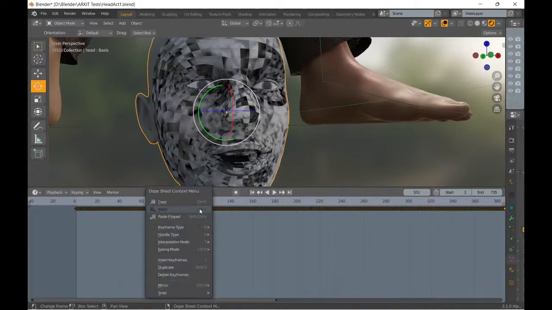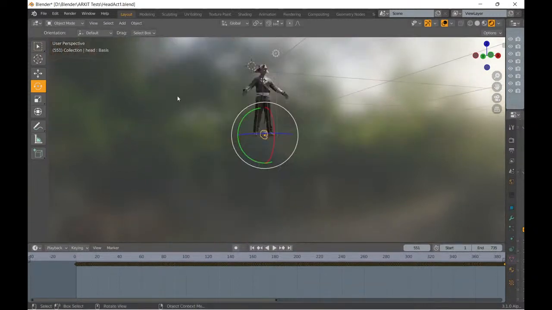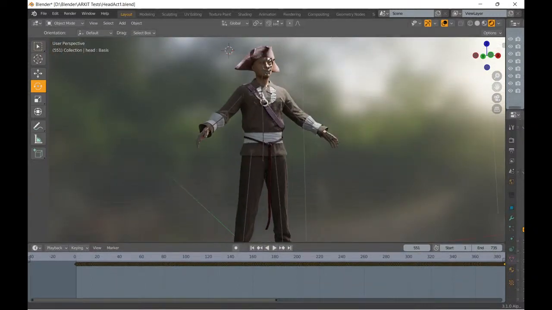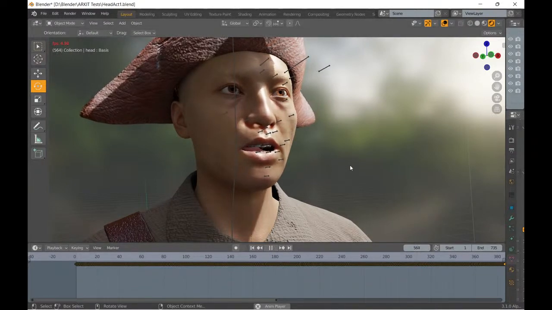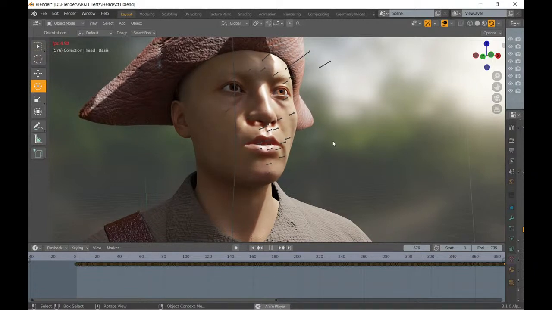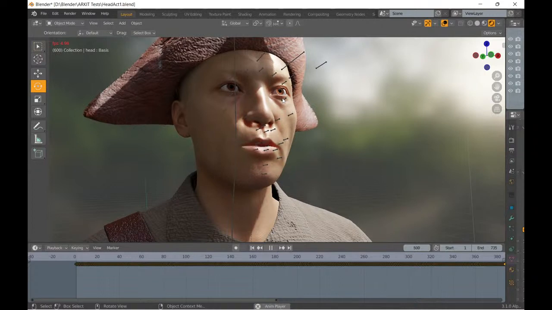So I'm going to hit the right click mouse button and go to copy. And then I'll go to, now this won't necessarily show you any proofing because it's already built into the face. So as you can see, the head got motion, the face got motion. I even put eye blinks in it. So a lot of that stuff I had to manually do. It doesn't automatically do it based on the shape keys themselves.